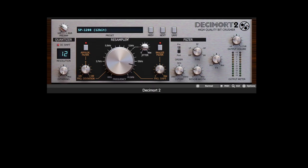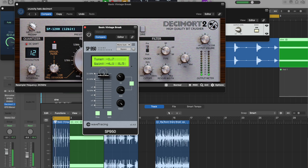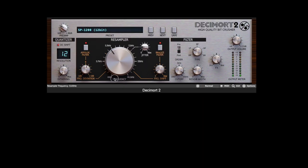This is it doing its SP1200 bit. 12-bit. See, downsample it in the middle, so the frequency is the downsampling. This is the same as wiggling this. Or this, or this, same thing. But here you can see we've got a lot more stuff going on.